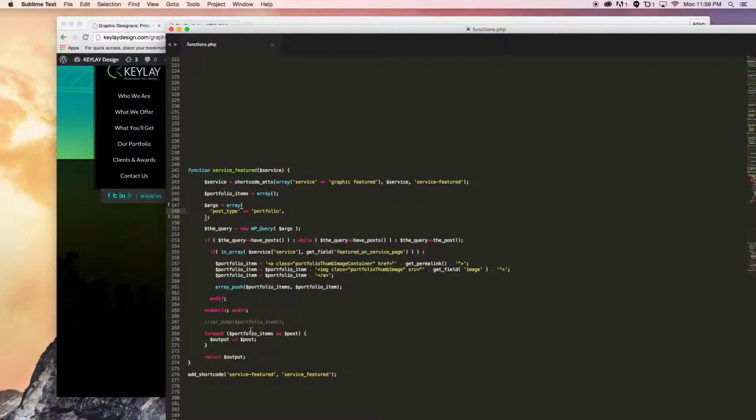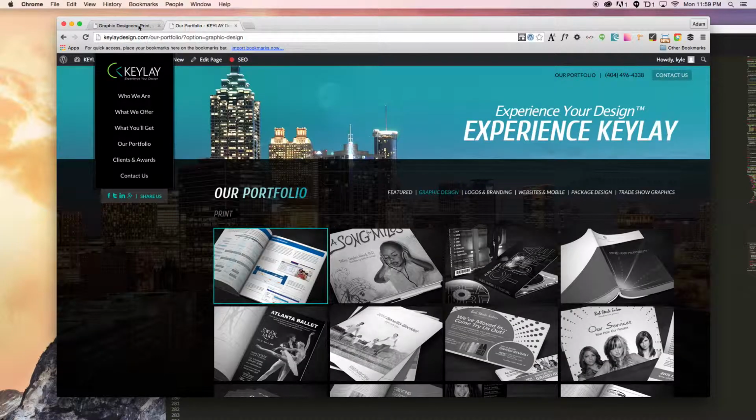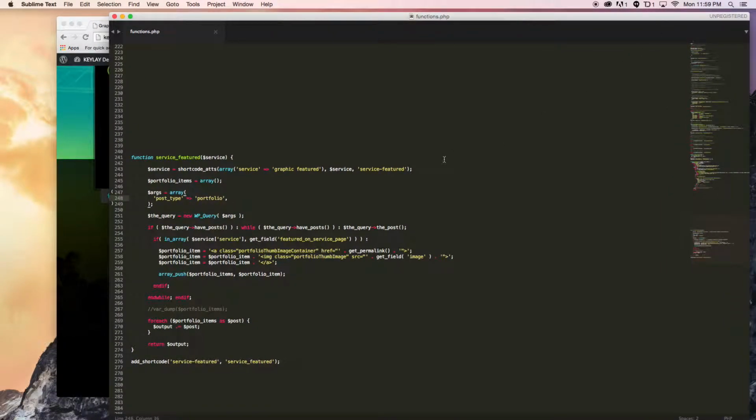But again, you can't just echo out an array. So what we have to do is put the whole array into one string. What I did here was a foreach, and the dot equals will always add each item into whatever that is. So now output has the full string of all the different portfolio items, and then I just return that output. Now it's able to pop up in the middle of your content area, and you're also able to not have to copy and paste that code, which we all know is bad practice. So it stays DRY by utilizing the shortcode attributes.